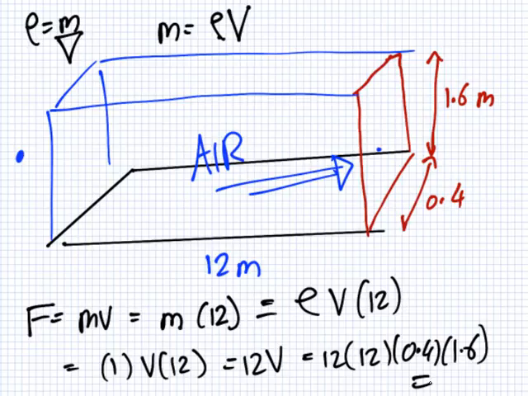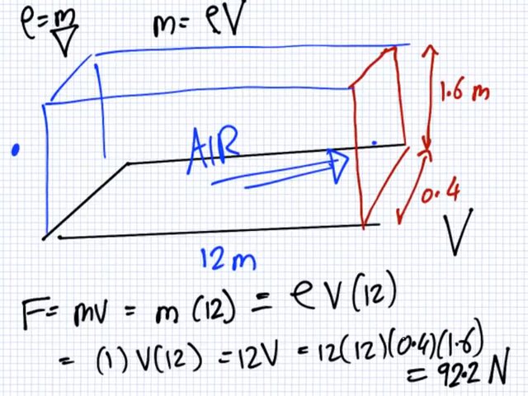Well, sorry, you were close, but not quite there. Why is that 0.5 and 1.6? Because I need the volume, the V. I used the area instead of the volume. 92.2 newtons. Okay, that's a hard one, but I have seen a question like this on the exam once, a long time ago.